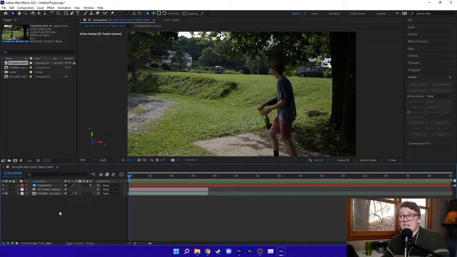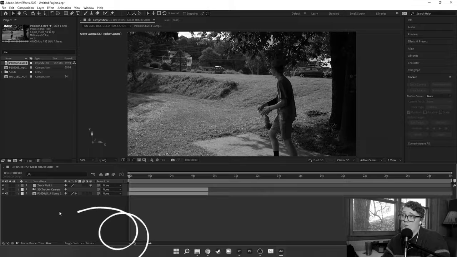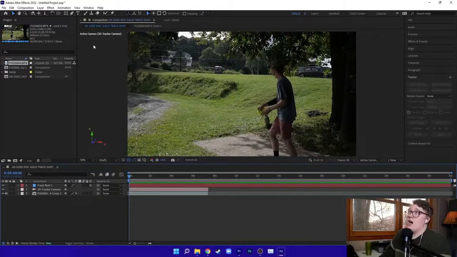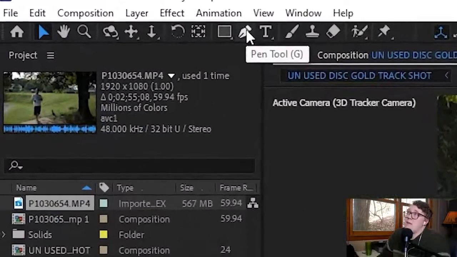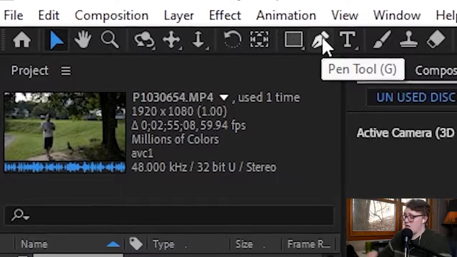All right, next thing we're going to do, and just before we get on to the next step, I want to mention that you need to click off of any track that might be selected in the track selection menu here on the left. I'm putting an arrow to where you need to click to deselect any track. All right, on with the next step, is go up to the top where all your tools are, and you're gonna find this pen tool. The quick shortcut is G.